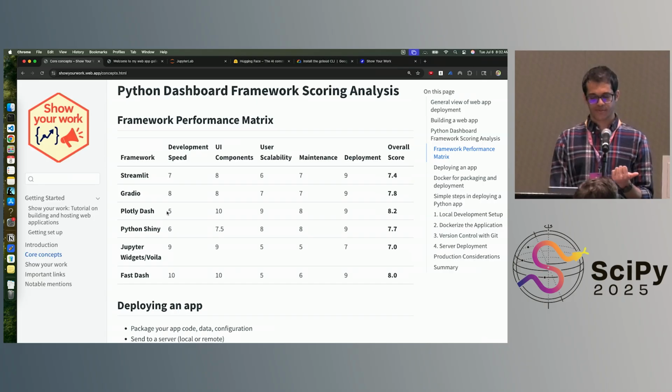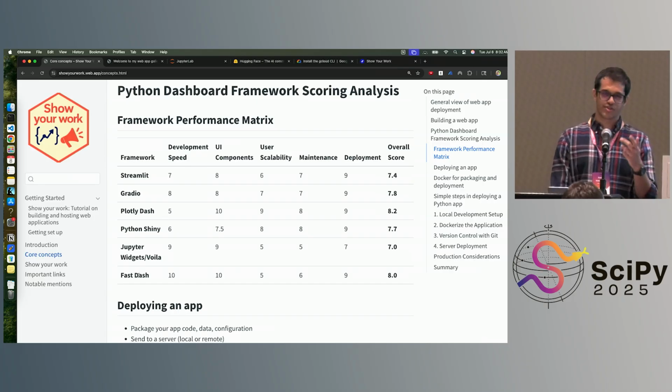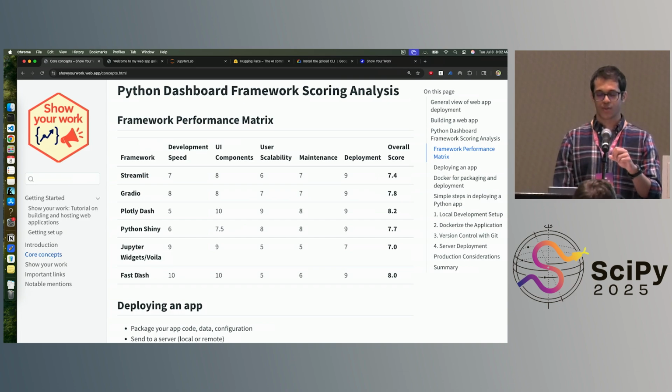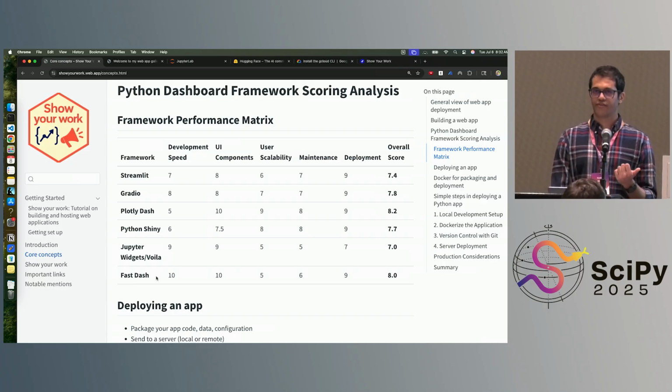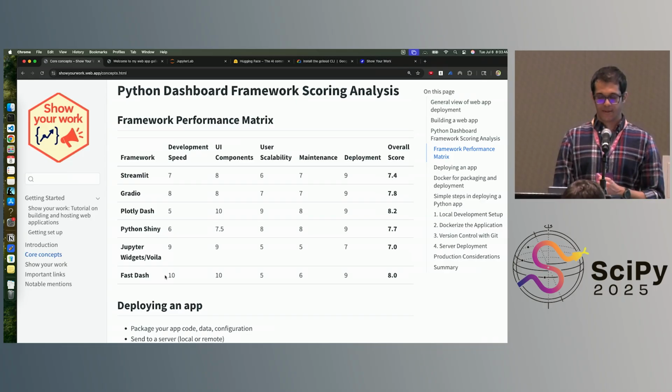For development speed specifically, I believe the library that I built, I keep on saying this because I really want you to know that I may be a little biased towards my own library, but we'll find that out in the next 3 hours. It's probably the fastest out there to go from a new idea to prototype really fast. Followed by Jupyter widgets, all of us are used to it.